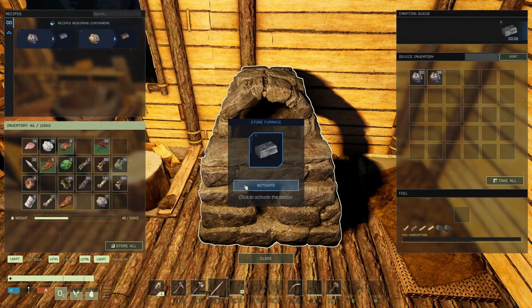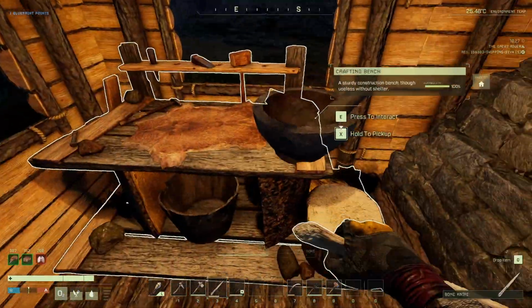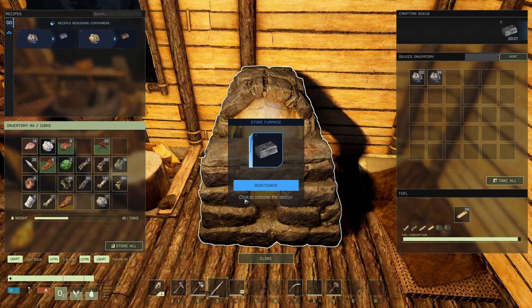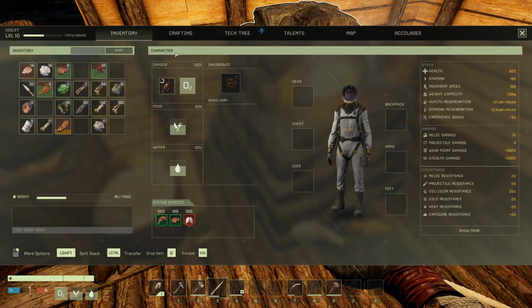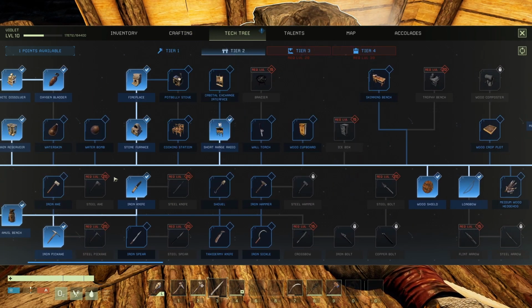Alrighty. Drop that right in there. I don't have any coal. I need to get some. But for now, I will put wood in. And we'll start making this. Did I unlock the anvil? I think I did, right? Yeah, I had to have because I unlocked the knife and the pickaxe.